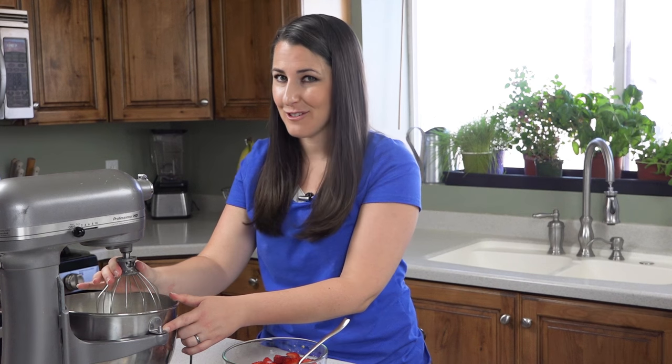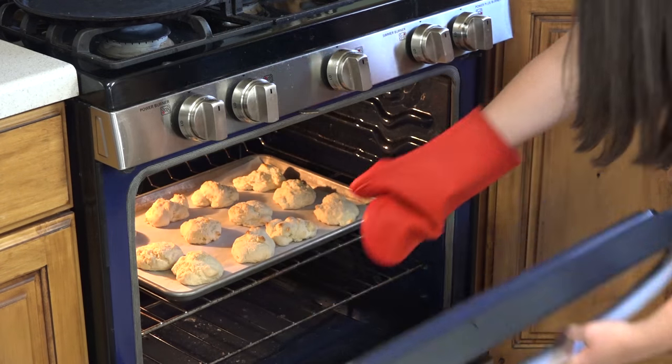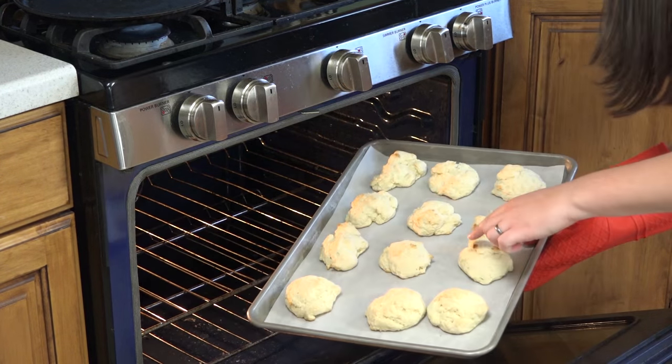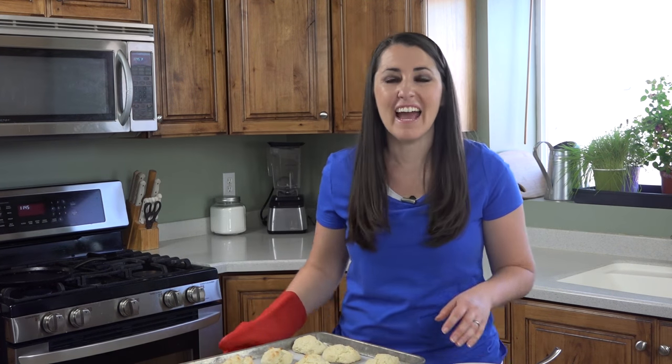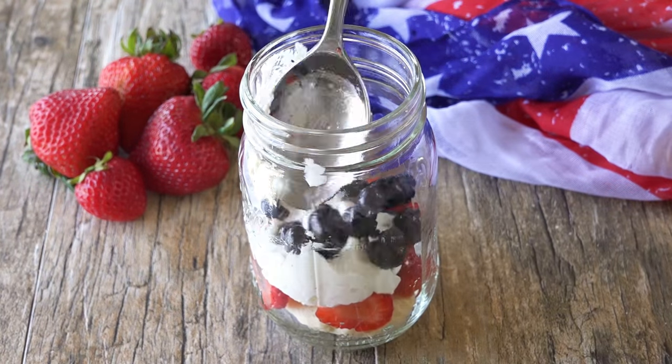Now let's check on those shortcakes. All right, they're perfect. You can see just little spots of brown forming. You know they're done. Be sure to let the biscuits cool completely before you assemble your dessert. Now you can serve these up however you want it, with just a biscuit and some berries and whipped cream, but I think it's really fun to serve them in mason jars.